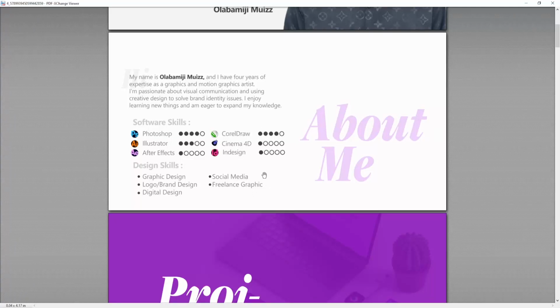All right, so your layout here is not nice because these elements are not well aligned, so you need to work on that. And then again, don't put logos like this. All right, this is not professional. You can just write the name of the application. It's not compulsory that you put the logo. Any brand looking to employ a graphics person will surely know those applications by their names. So by putting the logo, you're taking more space on your portfolio.